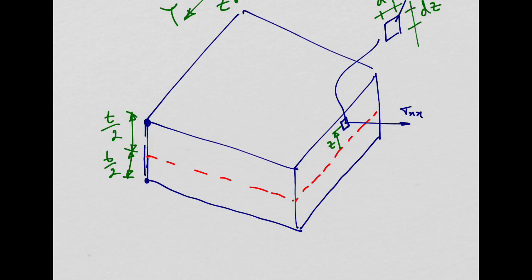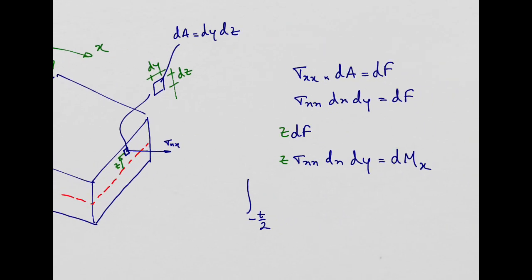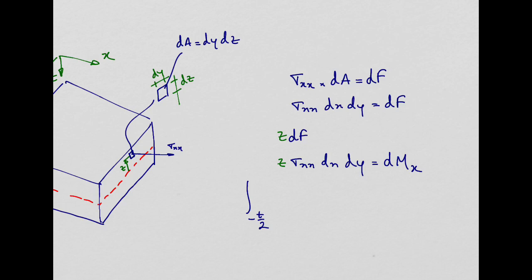Yes? I have a question. In the area, you put dx by dy. Isn't it dy by dz? Oh, yeah, you're right. Sorry. You're absolutely right. I have it right there, right? It is right here, but for some reason here I just... Okay, so this should be dz times dy, correct? It's correct, right? Okay, thank you.